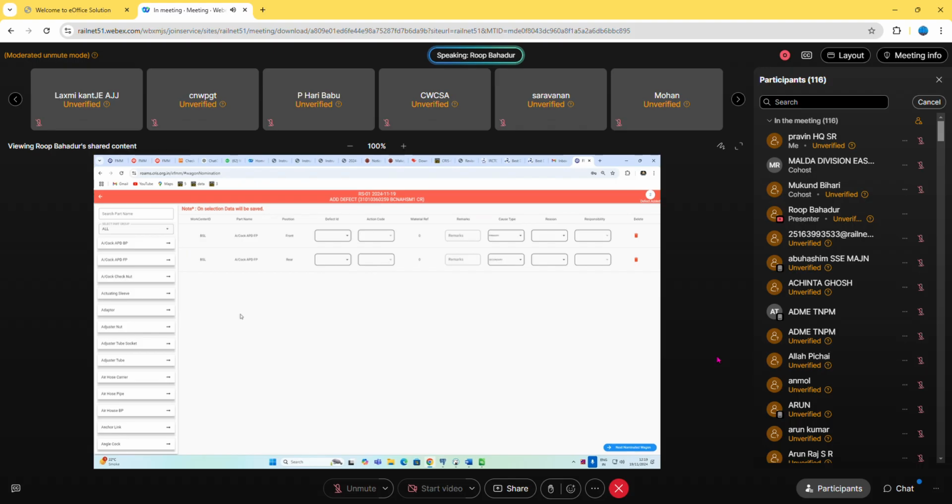So two rows are present here. And the BSL A Coke FD front, the position is front. Now select defect ID deficient missing. Action code is here. If deficient and missing, attended and rectified, isolated, repaired with new, repaired with old, repaired with seat, replaced with seat, riveted and bolting, welded. So I have selected repaired here. Now you can enter your remark here.